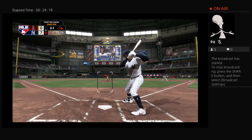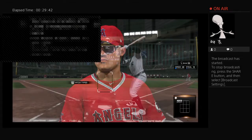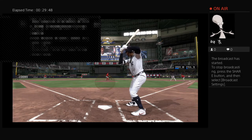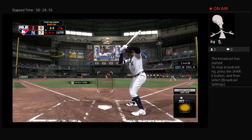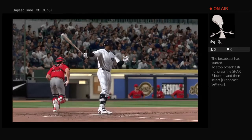Standing in now, Didi Gregorius. That fastball really got away from him there. That's kind of a red flag for me that he's starting to tire or wear down a little bit. The first thing that goes is location and then your mechanics. We'll see if this continues. And the inning goes away in unceremonious fashion on a swing and a miss.